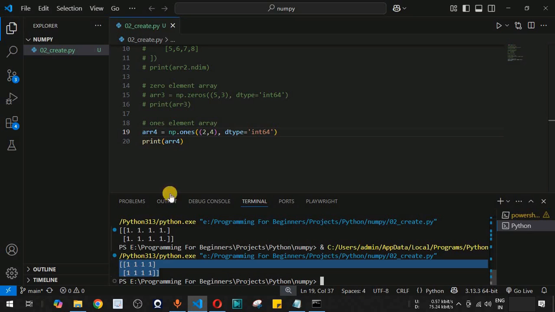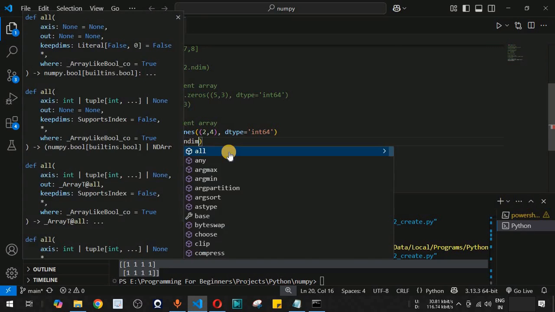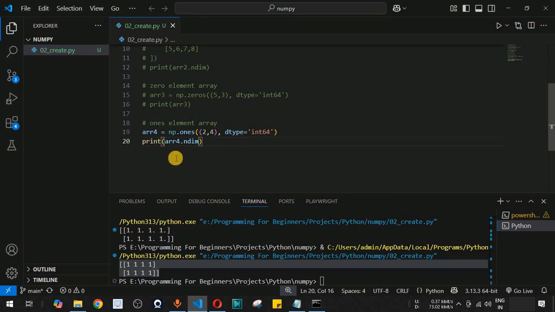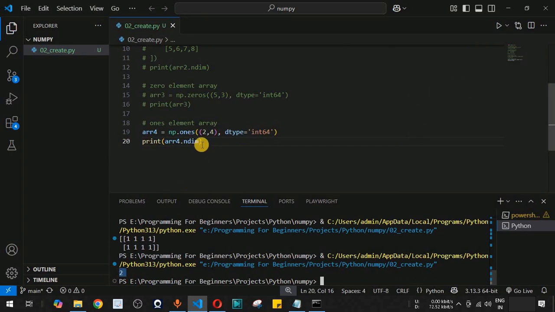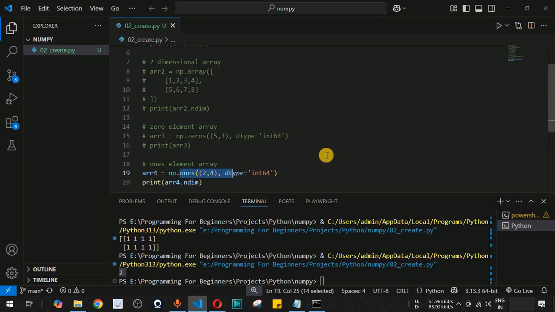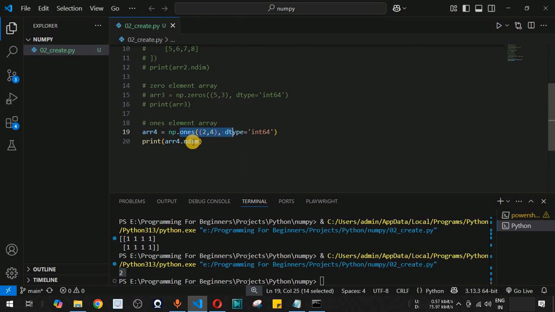Now guys, what do we mean by shape? Basically we had seen that we can provide ndim in order to get the dimension. So this is the 2-dimensional array that is having all the numbers as 1 in this case. Apart from this, instead of the ndim property, we will make use of the shape property over here.